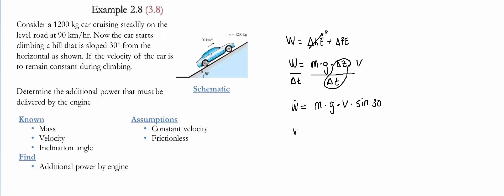Therefore when we calculate the amount of work we need to have the mass, 1200 kilograms, the gravitational acceleration, the velocity which is 90 times 10 to the 3 because we have it in meters per hour and then one hour equals 3600 seconds, and then we lastly multiply it by sine of 30.